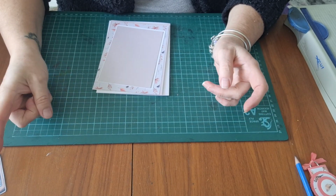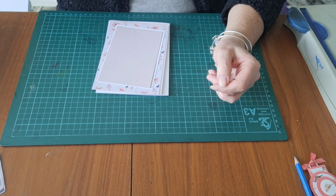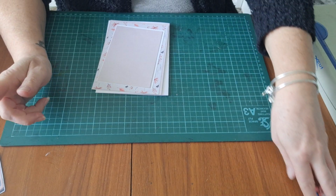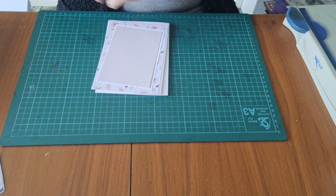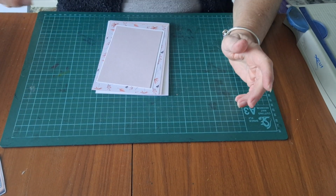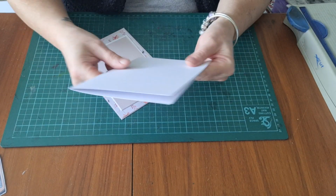So I was just prepping my card for my craft classes that I'm having this week, and I thought, oh, I'll turn on the camera and I will make it with you. So the card we're making is a 5x7.